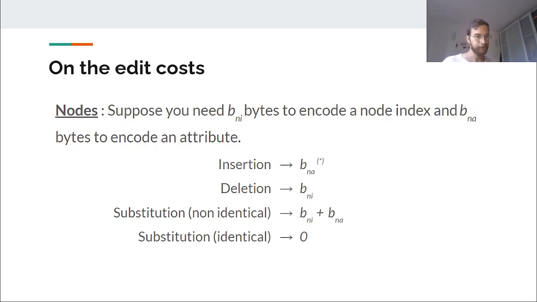There are some small details here. For example, it is true that identical substitutions are free, but you still need a way to know or deduce the node matching, right? Because even if you're sending a node to a new node that has the same label, you might change the index of the node. So that is why implicitly here we are using something that we call default node maps because we don't want to save the whole node map because that will take a lot of space. So we use default node maps and we leverage on the ordering that we talked about, deletions, substitutions, insertions. And that way we can avoid saving the node map.